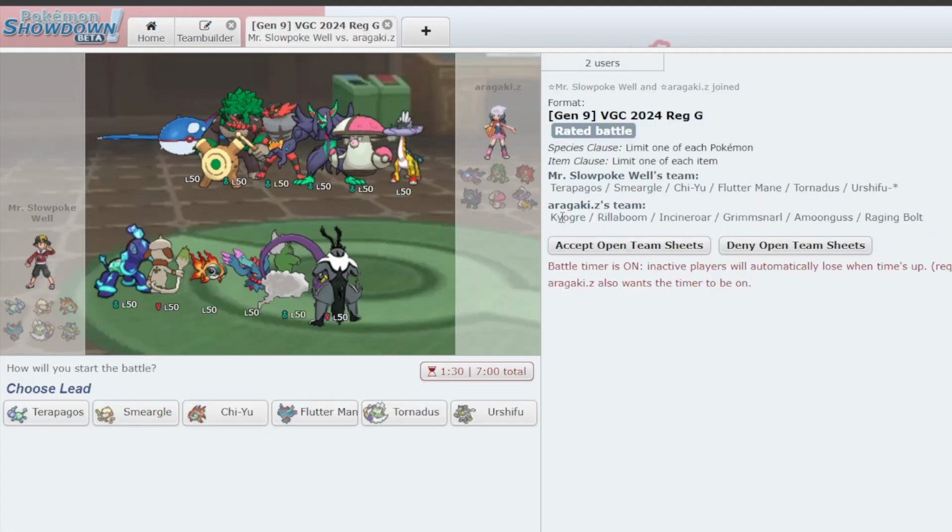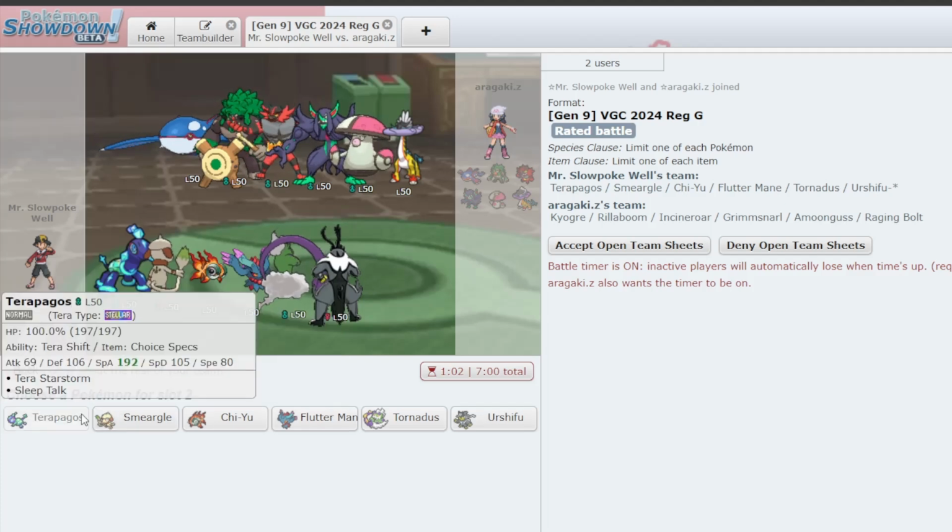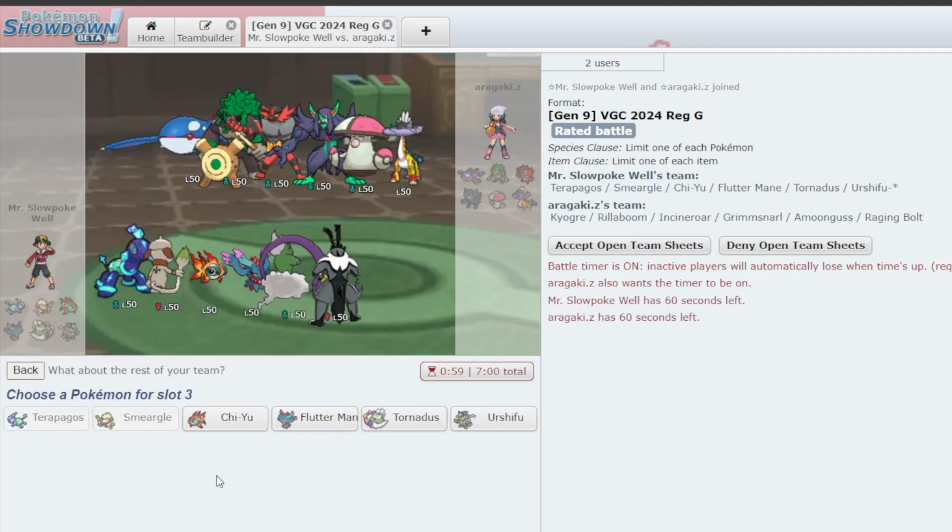You keep going. Got another Kyogre here. This one's not as obviously Calm Mind, but it feels like everybody's using Calm Mind Kyogre on this ladder these days. They got a bunch of support pieces around it. Actually, with the Screen's Grimmsnarl and no speed control, this one's definitely going to be Calm Mind Kyogre. I think I'm down to try Terapagos Smeargle again. Maybe I'll get that Decorate onto my turtle eventually.